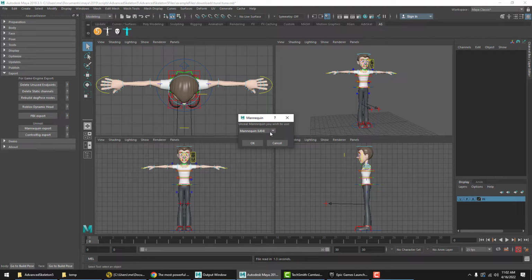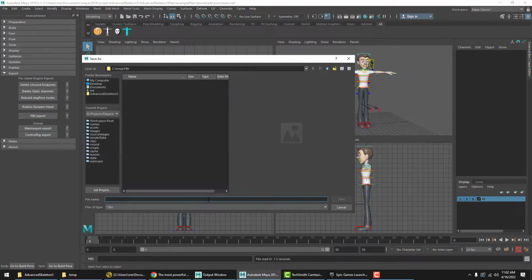In Unreal 5, the mannequin has been upgraded and it comes in a male and female variant. Manny is the male and Quinn is the female variant. So for this demo, we're going to use Unreal 5 and we'll go with the male version. So let's choose Manny. And we'll save this FBX file as Tuna.